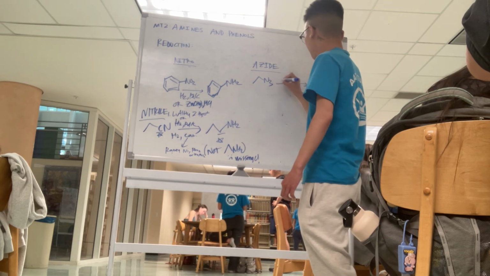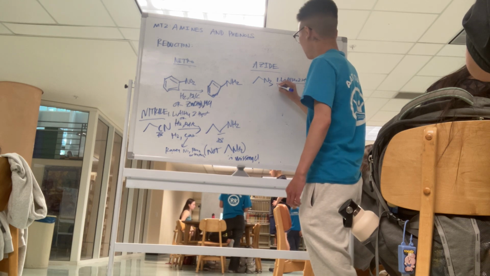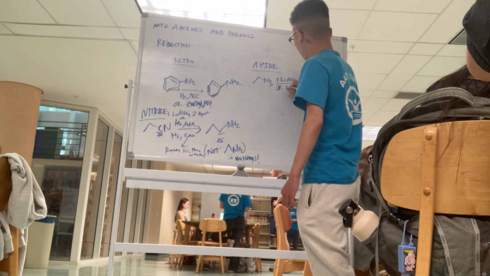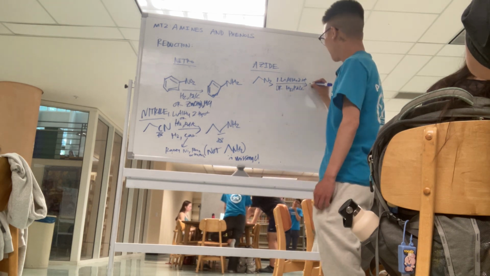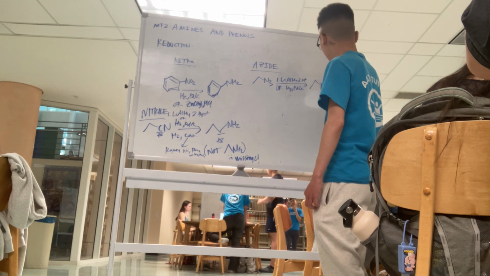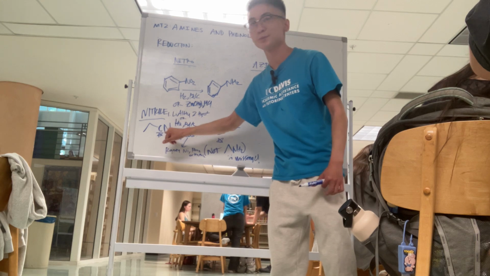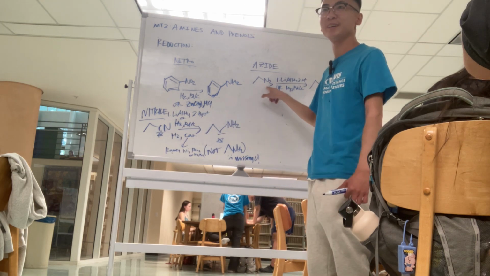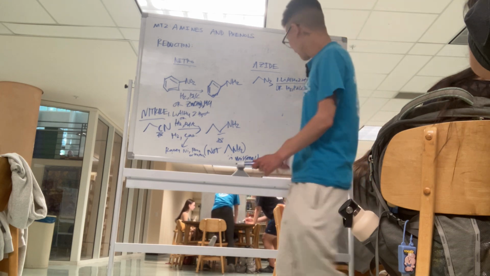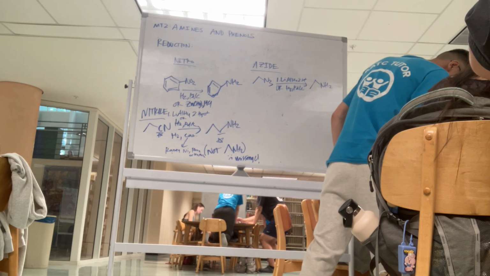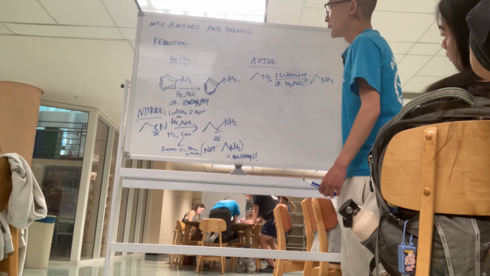You could reduce this with lithium aluminum hydride, second step acid workup, or H2, Pd/C, right? That would convert that azide into the amine right there. And we don't have to worry about the carbon of the functional group because this azide N3 here has no carbon at all, right? That whole N3 will just get reduced down to NH2 right there. Okay, so that's the reduction stuff.